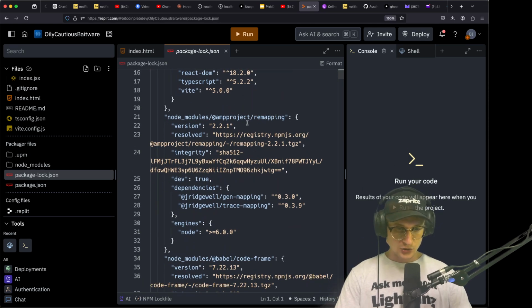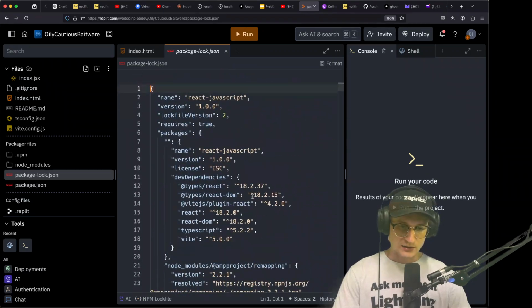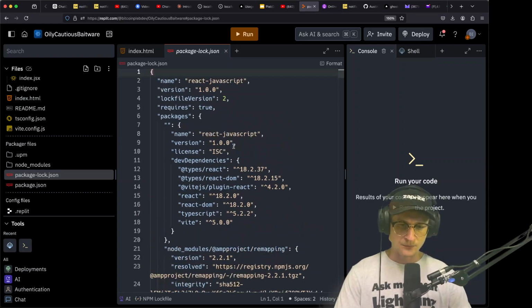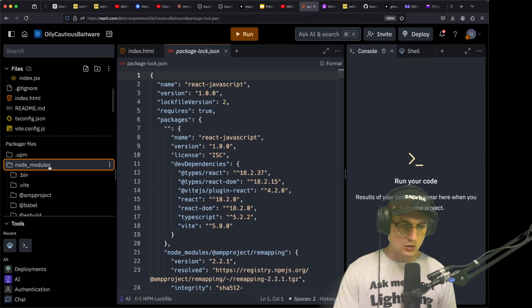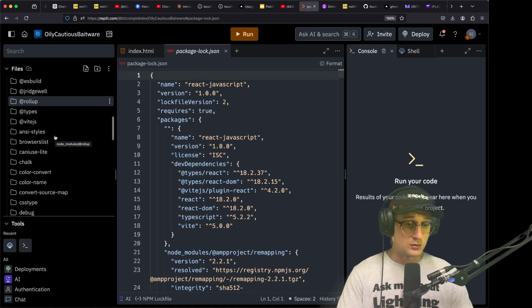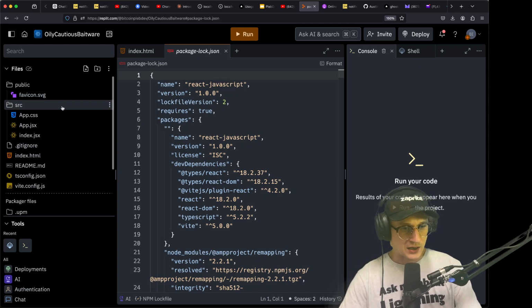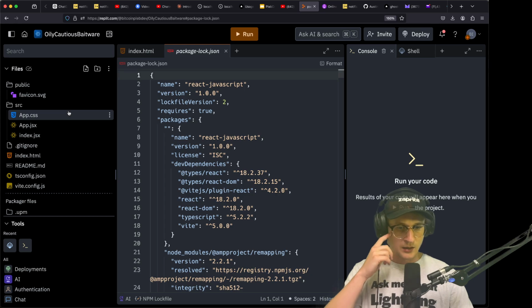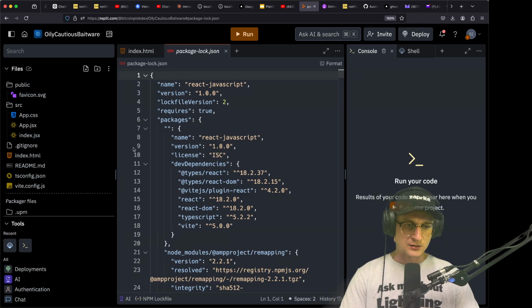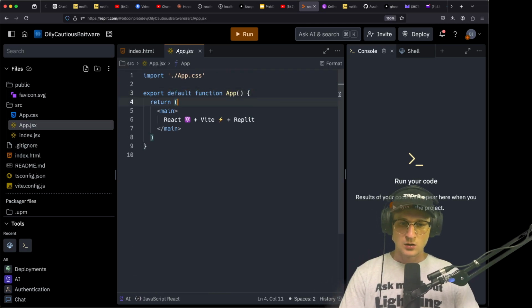Package-lock.json locks in the version of all of these packages, or dependencies as we call them. So that's all it's doing. It's just really defining the versions in great detail and then locking them down with hashes, actually. And then node_modules holds the code for our actual dependencies that we're using. All of this is spun up by default for us inside of Replit, and it's also spun up through other means. You can use something called create-react-app, or this is actually using Vite, V-I-T-E, under the hood. But we just have this boilerplate. All of that is in place, and we can just start writing and running our code.